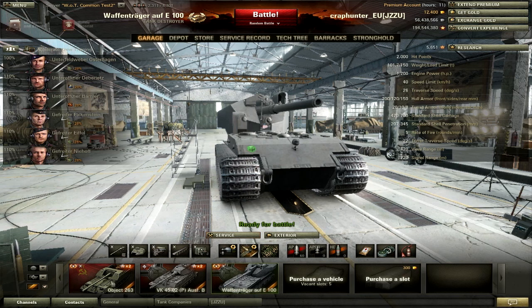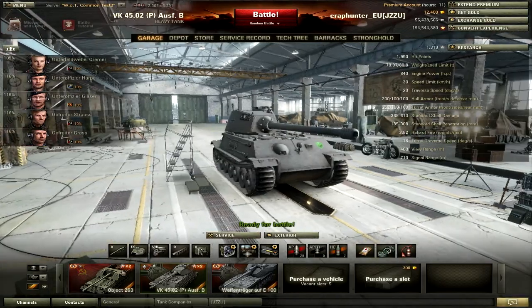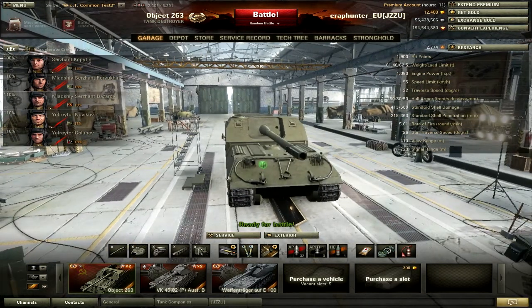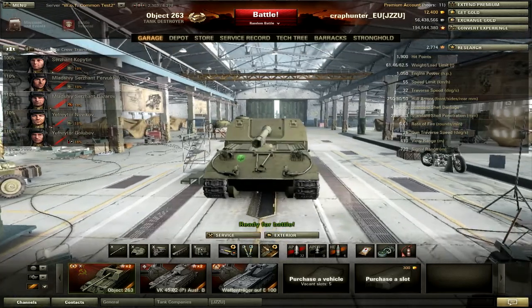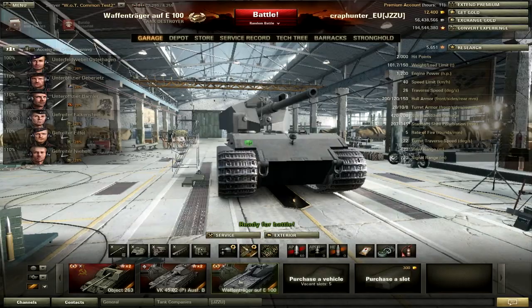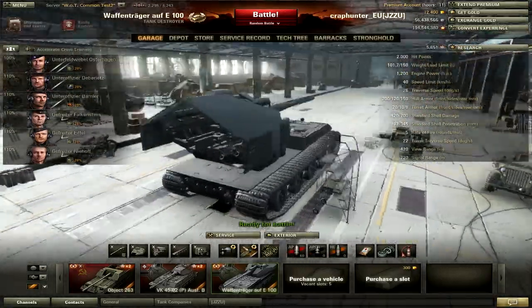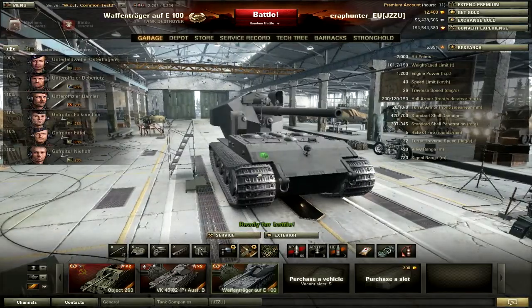So there you have it, guys. The Waffenträger Ausführung E100, the VK4502P, and the Object 263. All three of these tanks, but these tanks in particular, have received a pretty impressive series of buffs and nerfs. And to be honest with you, shockingly, they're not overpowered. I mean, okay, Russia is Russia. We all know this. Russia's never going to get away with complete balancing. But the so-called nerfs that they're doing to the Waffenträger Ausführung E100, I actually don't think is a nerf at all. In fact, I think it's relatively fair.